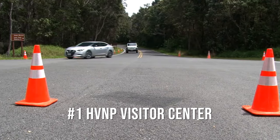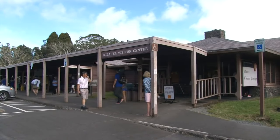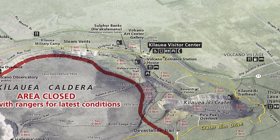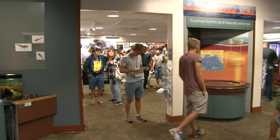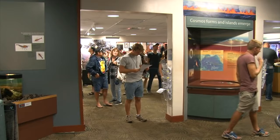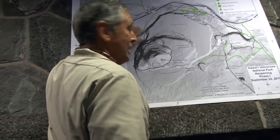The first thing you'll want to do is stop by the Visitor Center. It's straight ahead once you've paid to enter the park. At the Visitor Center, you'll be able to pick up a map of the park and see several displays about the history of the park and some of the more famous eruptions. In addition, the rangers give guided tours at certain times of the day, and if you haven't done one of those tours before, I definitely encourage you to do it at least once.